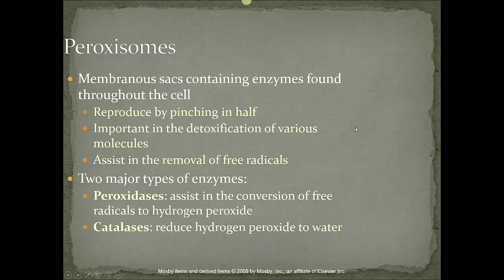Peroxisomes, they actually have a little bit of peroxide in them. And they're used to remove things called free radicals, and they can be used by white blood cells to kill things such as anaerobic bacteria. And so they catalyze things with hydrogen peroxide and convert it to water. And so when you convert hydrogen peroxide to water while they work on anaerobic bacteria, you release oxygen, and that oxygen kills anaerobic bacteria.